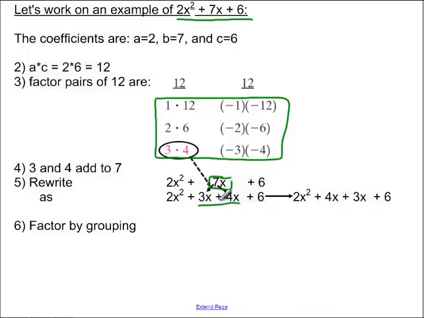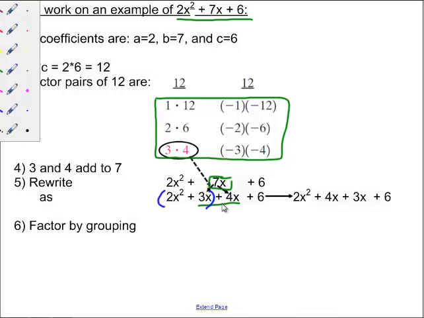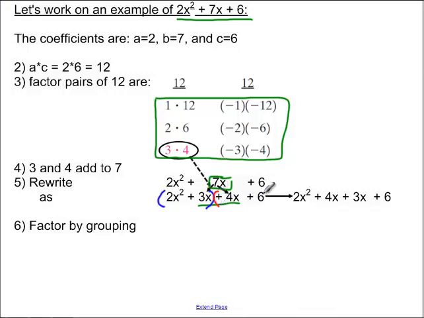Why do we do that? Because now we can factor by grouping. If we factor by grouping, we take the first two terms, we group those together, and we take the last two terms and group those together, and we factor each of these pairs. So now we factor the blue pair, and we factor the red pair, and hopefully there's going to be something that's common later on. So let's factor 2x squared plus 3x. What's common? I guess we'd factor out an x. We'll make it blue just to be consistent. We'll factor out an x.